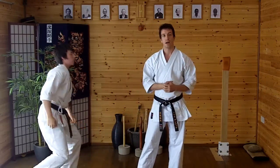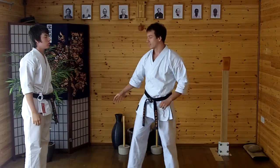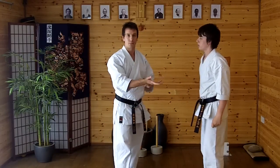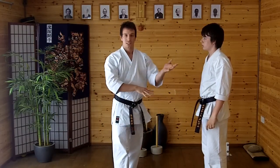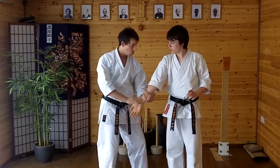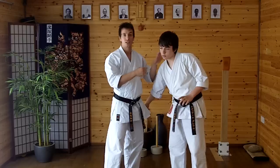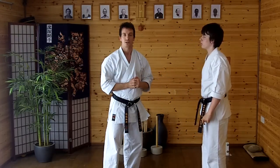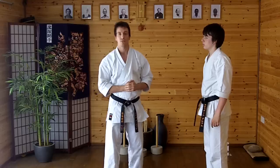There are quite a few movements in there to look at. But essentially you're working on these basic principles: how to escape from wrist grabs, how to attack the joints, how to manipulate the body so that when you pull on the limb it brings the head in at a certain angle, and then exploit that for the takedown and finish. So it's a simple application from Jitae Kata.